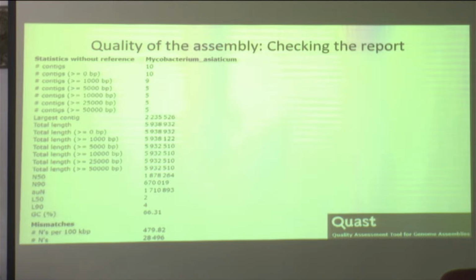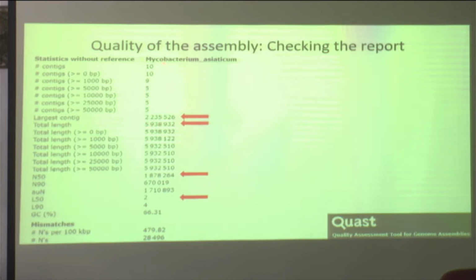So I used a genome of Microbacterium asiaticum, and I have all of this information. But then these are the most important things that you should check right away when you run Quast. So first, the total length. How long is my genome?